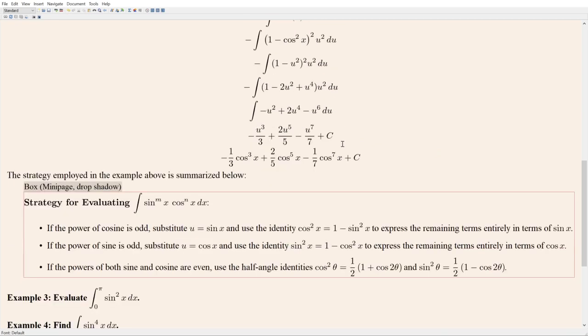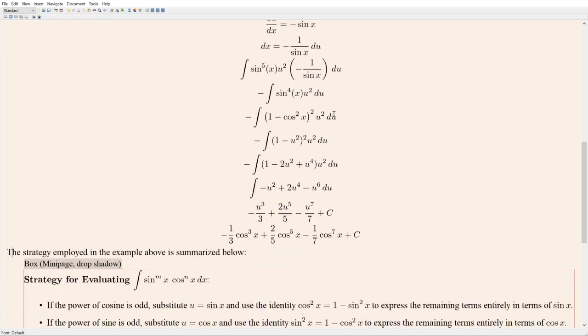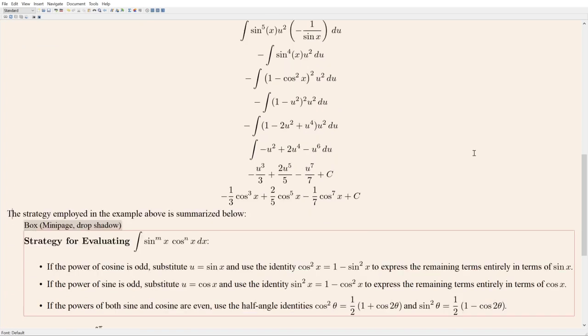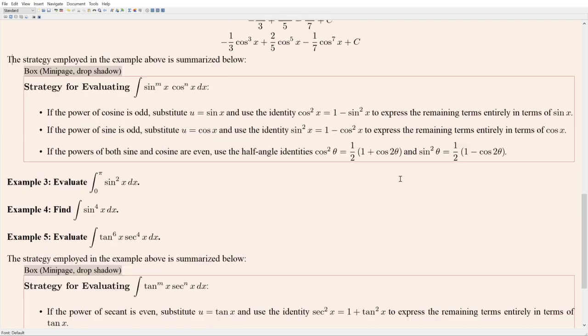So yeah, it's certainly not immediately obvious how this works, but ultimately it is the result of two things. One, we chose a substitution, so we did a u substitution, and then we used a trig identity to break this dude apart. So after those two steps, u substitution and trig identity, we ended up with something which can easily be attacked by the power rule. That's generally what we're going to do with all integrals of this form. And in order for it to work, if the power of the cosine is odd, let u be sine. If the power of the sine is odd, let u be cosine.